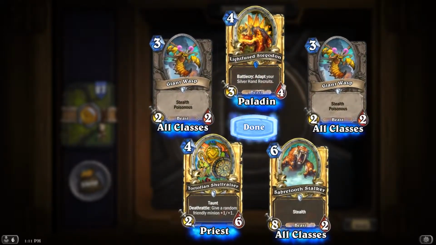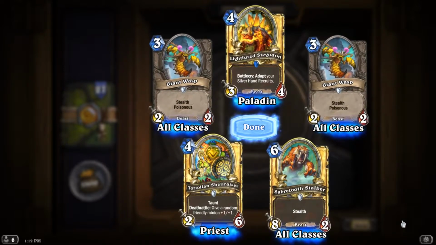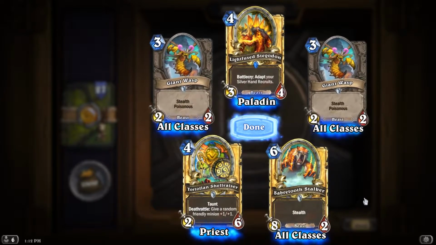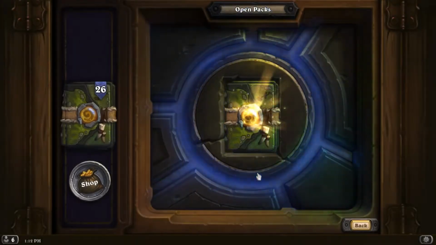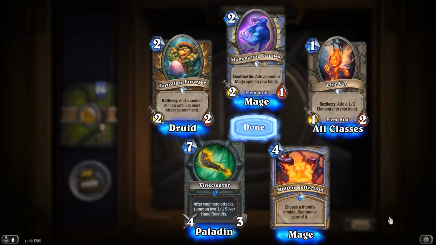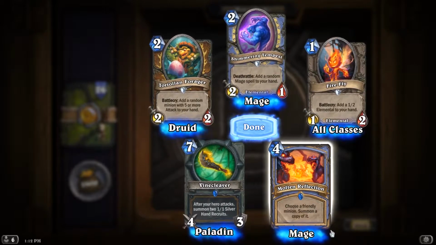2 golden, a golden rare and a golden rare and 2 golden uncommons. I guess those are commons, but either way, yeah, interesting. Again, it's just the Lightfuse Stegodon. We see them. He adapts their Silverhand recruits. Rare, rare, rare. Another Vine Cleaver. Molten Reflection. We haven't seen Molten Reflection.